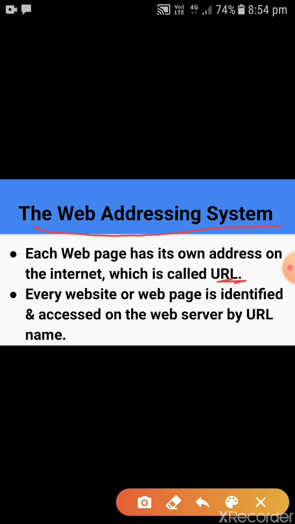In the same manner, only the website name is not sufficient, children. We need an individual web page address too, and that is called a URL. U stands for Uniform Resource Locator. This represents the individual address of web pages. Every website or web page is identified and accessed on the web server by its URL name.